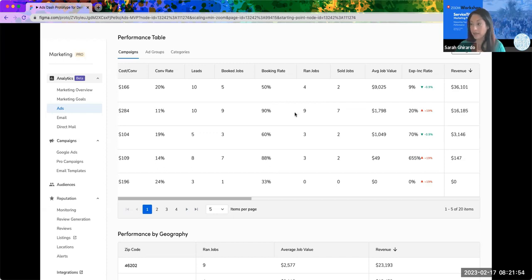Caitlin asked, why am I not able to see revenue from my ads? I can see everything else properly, but my revenue has never shown. So the usual reason for that is you haven't yet configured the DNI, which is the call tracking. It's just integrating the ads. We can't tell what the revenue is. We need to set up that call swapping on your website. So maybe, have you set that up?